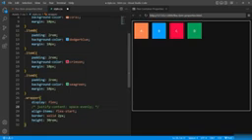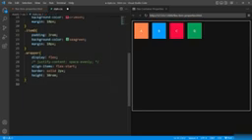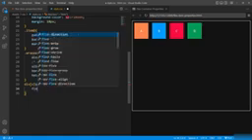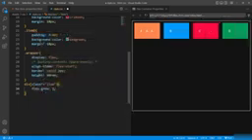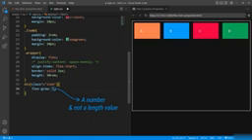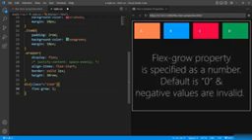Next, I am going to use the attribute selector to target all the items. I will give class and caret sign, which will target all the item names starting with the word item. Inside, I will give the flex grow to 1. Here 1 represents a number and not a length value like pixels, percentage, em, etc. Flex grow property is specified as a single number.